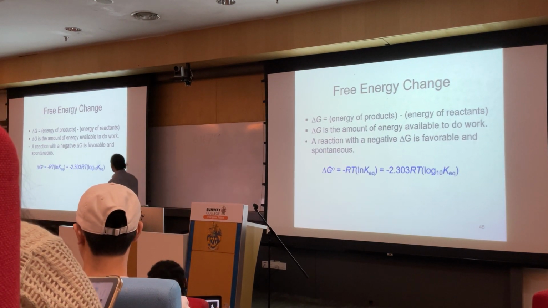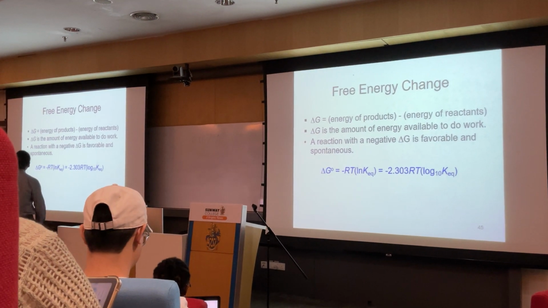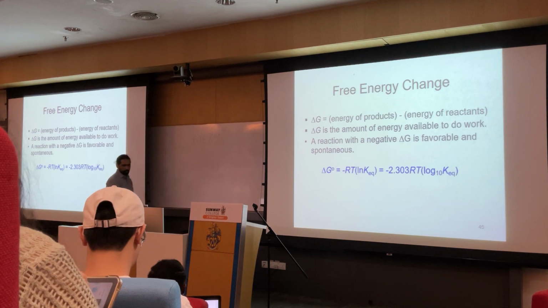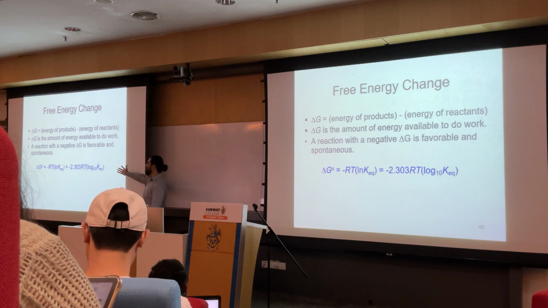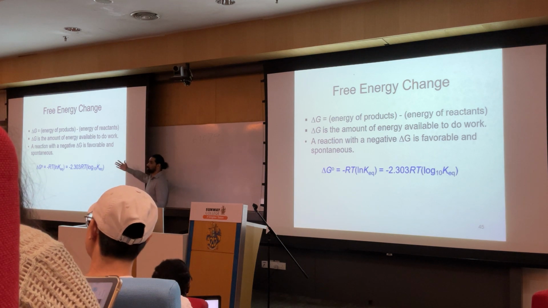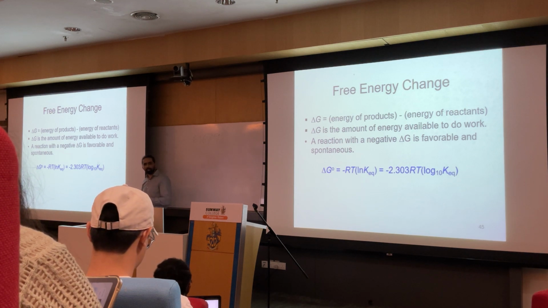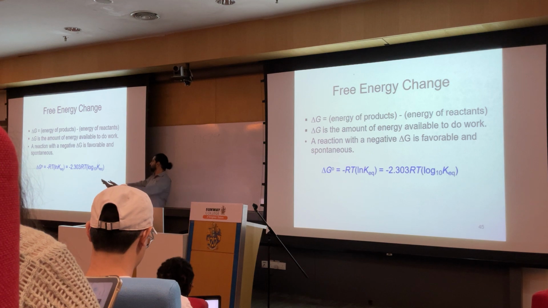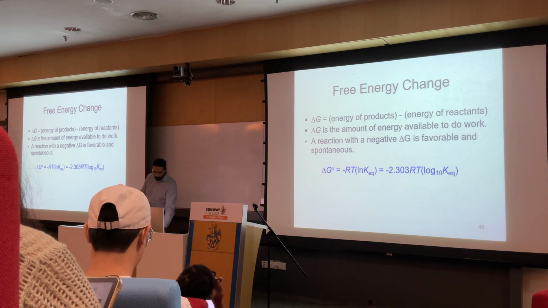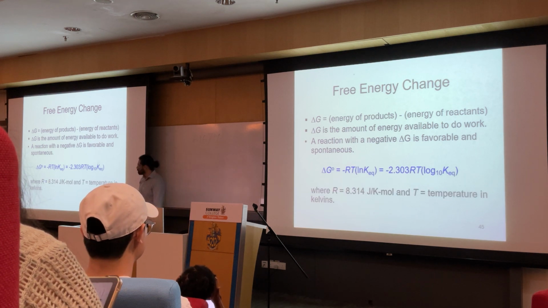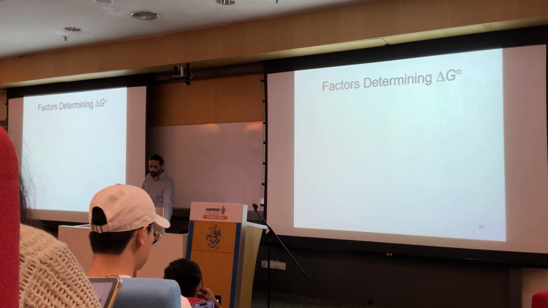So here's the equation by which we can calculate the free energy of a reaction. The free energy equals gas constant times temperature, times natural log of the equilibrium constant. Most of these things are either constant or experimental values. So the free energy is also calculated experimentally, nothing that you can do on a piece of paper except for solve a few numericals, right? So the values of gas constant and temperature and everything need to be in these units.